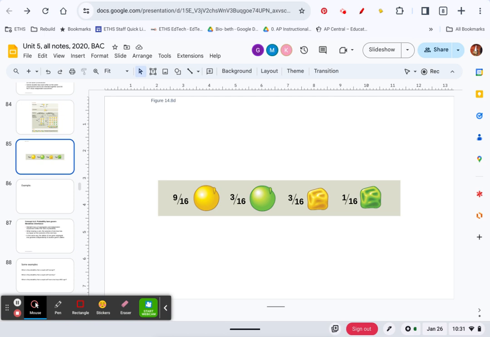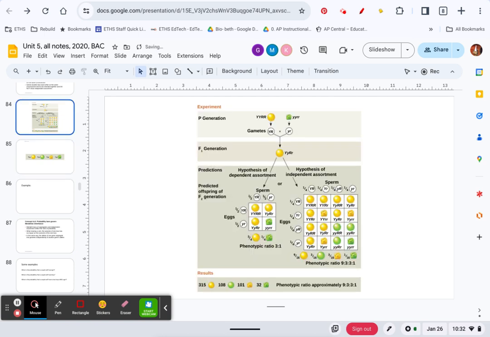Now, I don't want to touch on this too much today because I think it's enough just talking about the dihybrids right now. But occasionally you have dependent assortment. That's where they go as a package. So if you see one particular trait, you also see the other one as well. That's because they're no longer on separate chromosomes. They're on the same chromosome. Okay? Let me give you a concrete example.